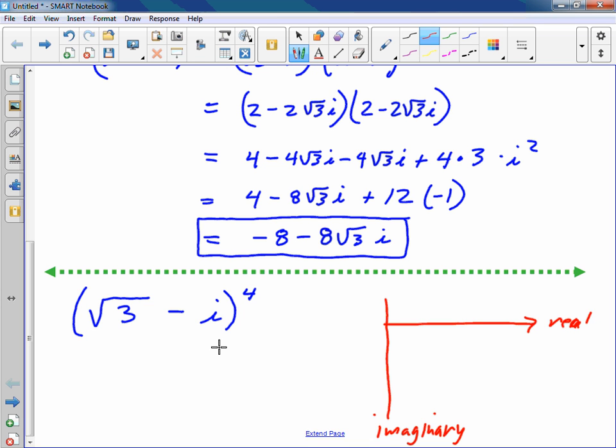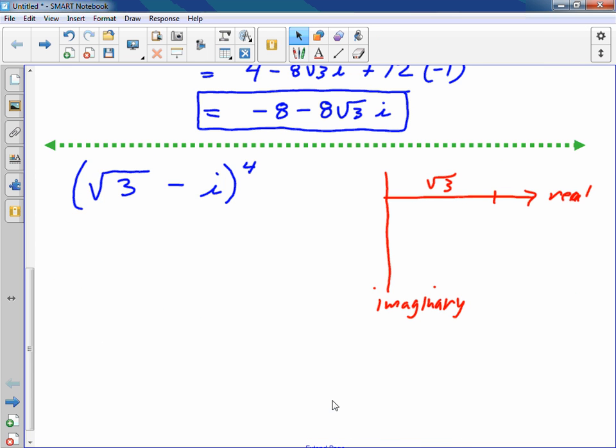And on the real axis, in this corner, we have the square root of 3. And here, remember, this is negative 1, a plus bi, so this is negative 1i. I'm going to extend this just a little bit. So yeah, this is negative 1, and that's what we're looking at here. Something like this. So here's our negative 1. Here's our theta.